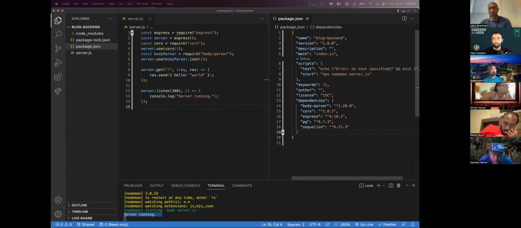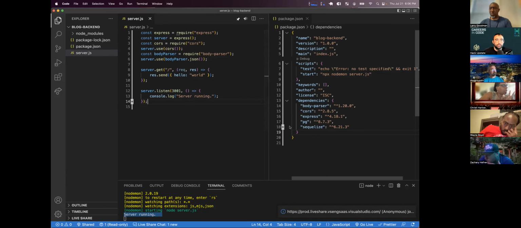Yes, go ahead. When I first opened it, I had my back end and my front end in one, so I separated it. I went back and closed it and reopened it. But for my back end, I don't see anything in there. Did you run npm init -y in the right folder? I don't know. I don't think I did then.